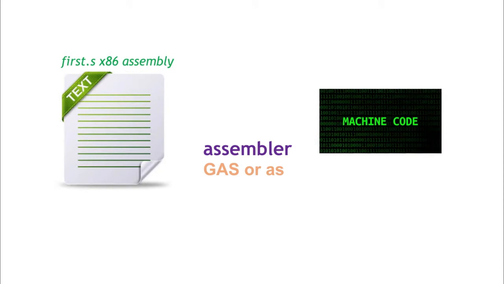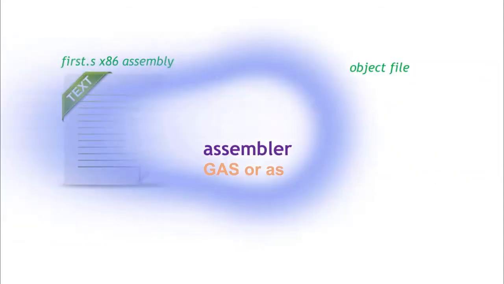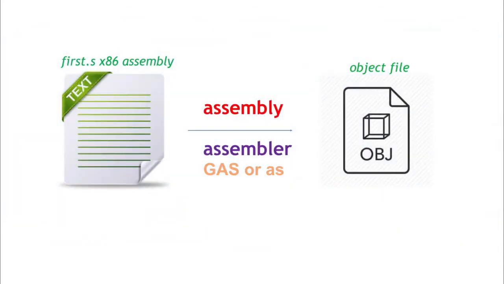Hey guys, in the last video, we saw that the GNU assembler, as, is available on Ubuntu. Before we use GNU as to translate our very first program into machine code, we have a look at two concepts. The process of translating an assembler file to machine code is called assembly. The generated file is called an object file. Let's go back to the terminal to see how to use GNU as.